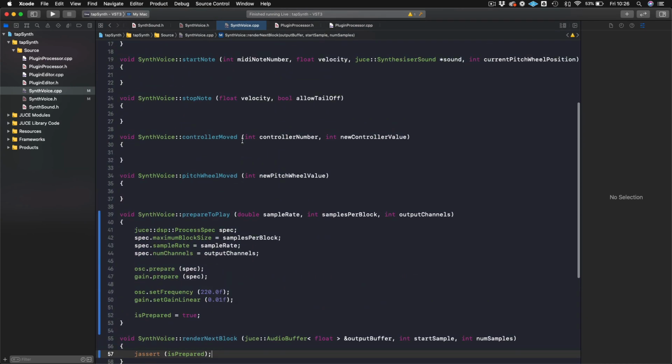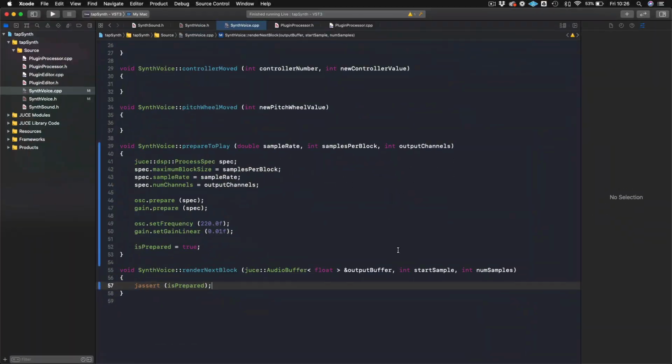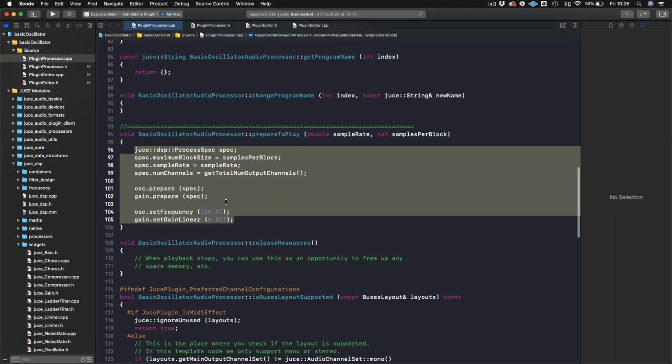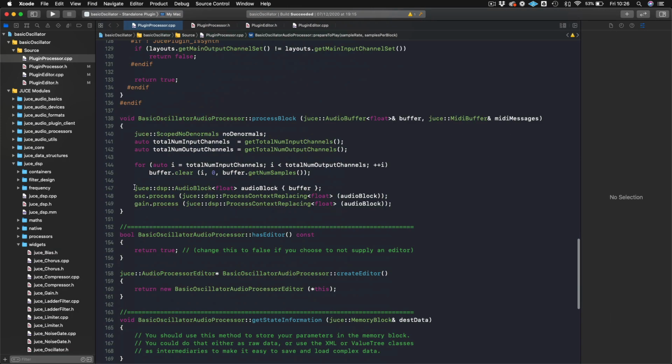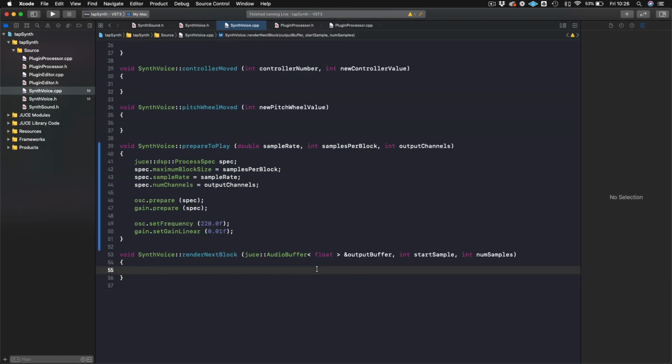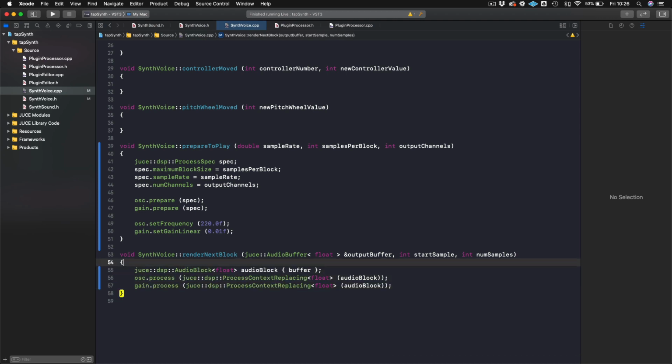So now we've pasted nearly all of our oscillator code. Sorry, I need to go back into the oscillator code again because we've forgotten one thing, which is very important, which is actually putting the oscillator audio information into our output buffer. So now we have all of this stuff that's in our process block, in our basic oscillator that we created. I'm just going to copy that, and now I can actually close this out. And we're just going to put this in renderNextBlock, where our actual audio code is being called.